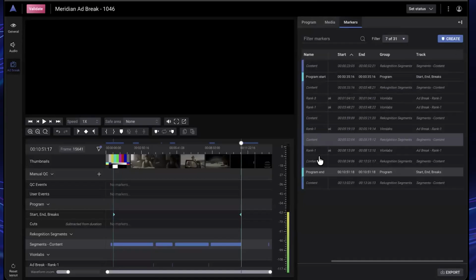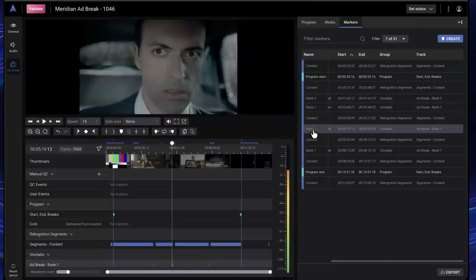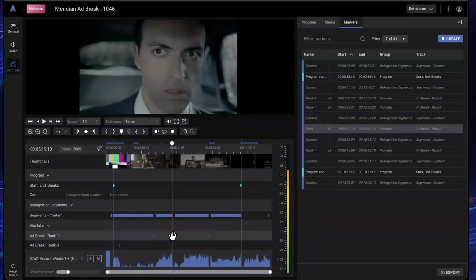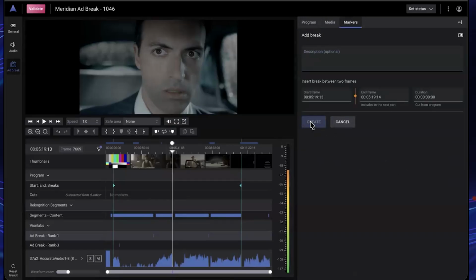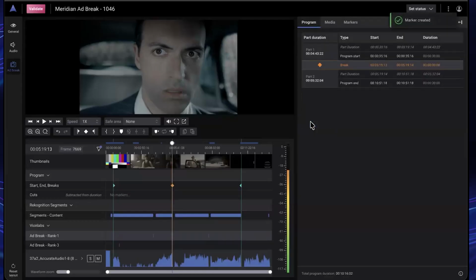But now if I look at my different Vionlabs markers, you can see that I've got the different rankings here. Ranking 1 would be essentially the best marker location. It's determined this based on scene changes, black frames, audio silence, and changes in sentiment between scenes, really getting down and saying this is one of the very best places for an ad break. It also happens to be more or less in the middle of the program after the first 2 major scenes, so this is the place for my primary ad break marker. If I press B on my keyboard, I can now place my validation marker, our orange diamond marker that says, I want to use this as my best ad break location.